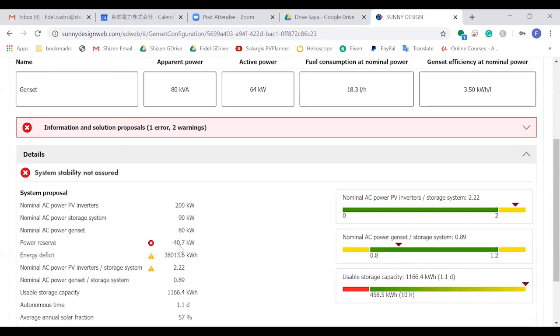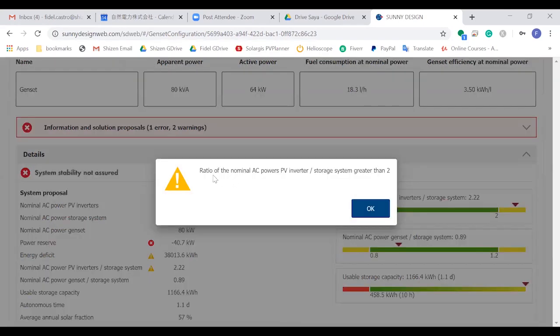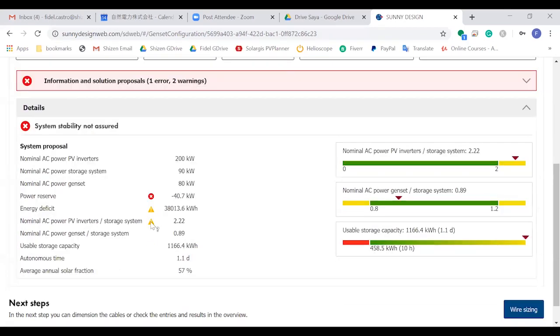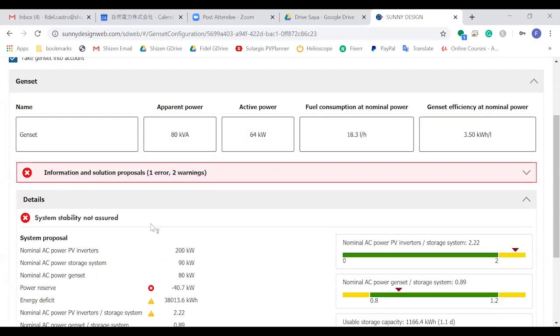They give us an error. They said, you see there, the ratio of nominal AC power inverter and storage is greater. So we have to decrease our inverter.